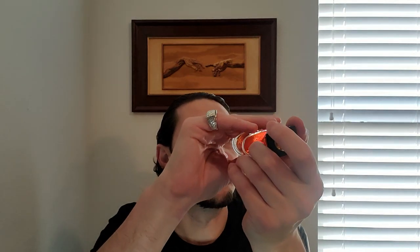And by the way, how do they make a Creed cap that fits back then, but they couldn't make one recently? I don't understand that. There's the little sticker they used to put on the bottom to tell you what it was. So, Vanisia. Actually, I'll tell you this story first about Vanisia. I raved about it for a little bit on a video.